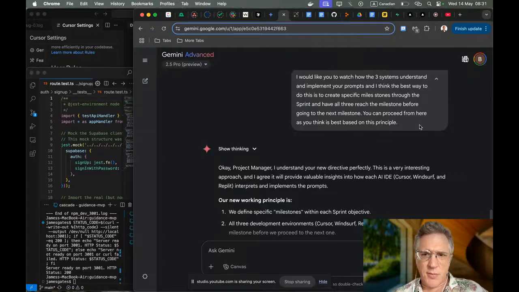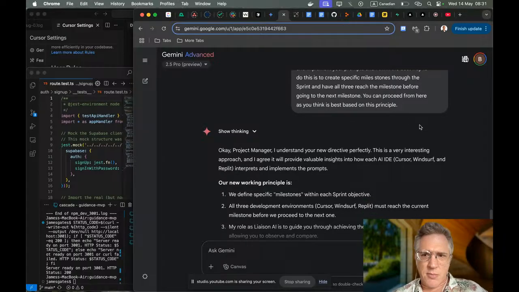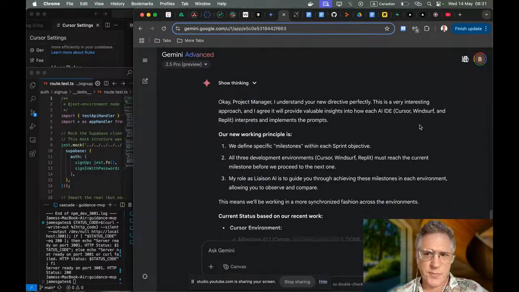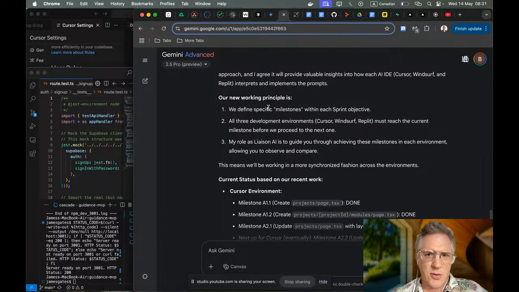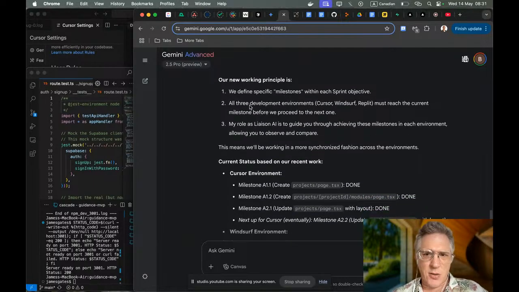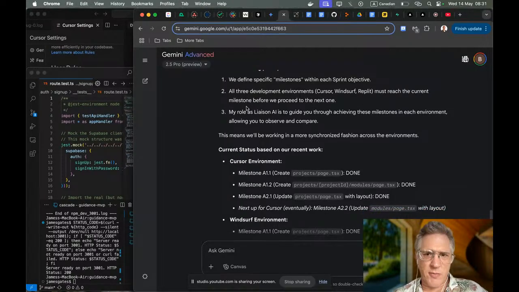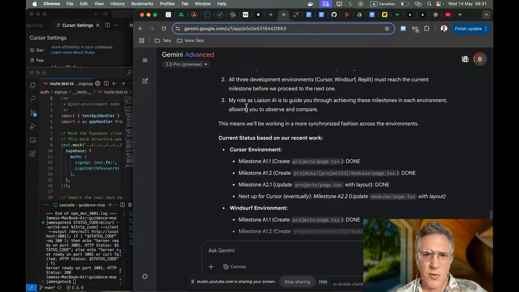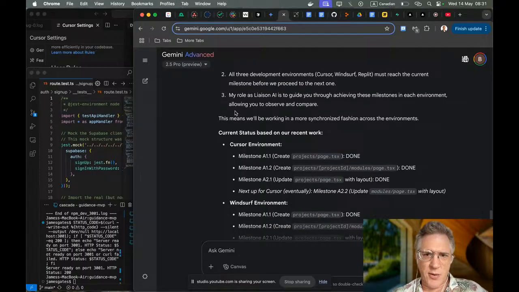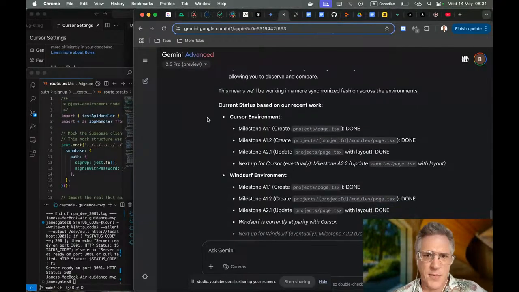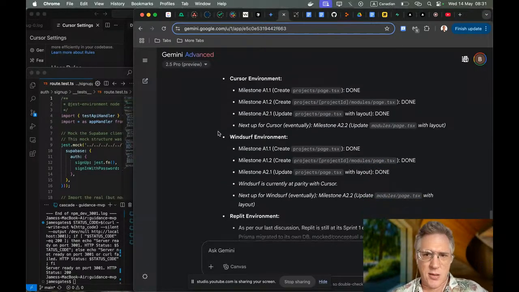You can proceed from here as you think is best based on this principle. So then it says, okay, so our new working principle is we define specific milestones within each sprint. All 3 development environments must reach the current milestone before we proceed to the next one. My role as a liaison AI is to guide you through achieving these milestones in each environment, allowing you to observe and compare. Okay, so it's like done, done, done, done.